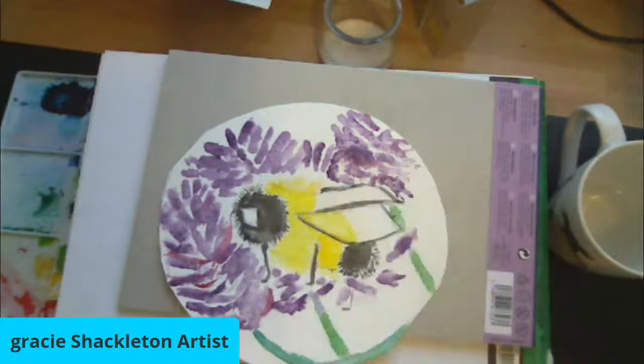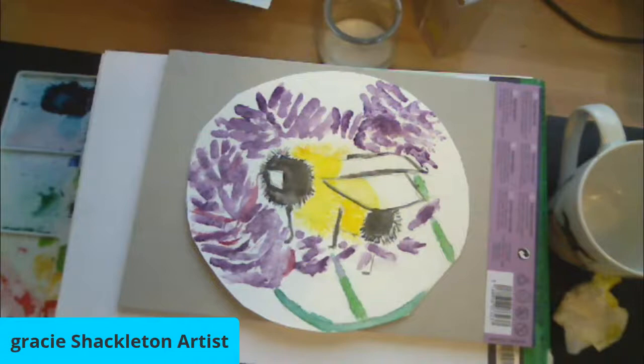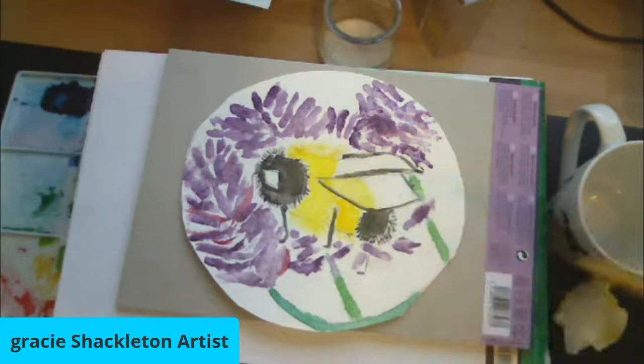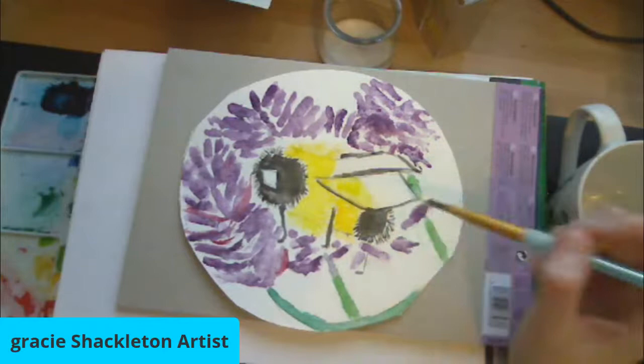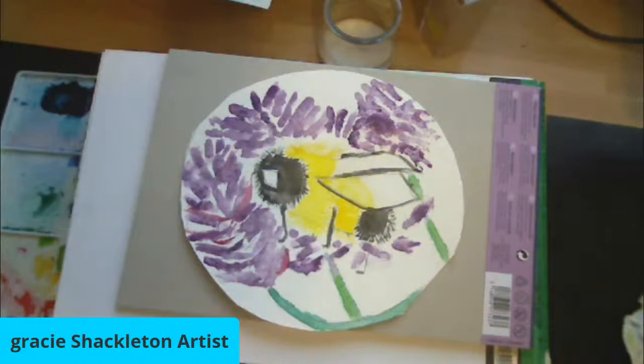Just take into account this is just the underpainting for it. When you go over it with a transparent grey, all of it, that will give you the subtle idea that it's transparent. There you go. That's muted down a bit. How's that? Wow, it's such a lovely yellow. But you're not going to see it in the wing area, it's just an underpainting to give you the idea that it is transparent.